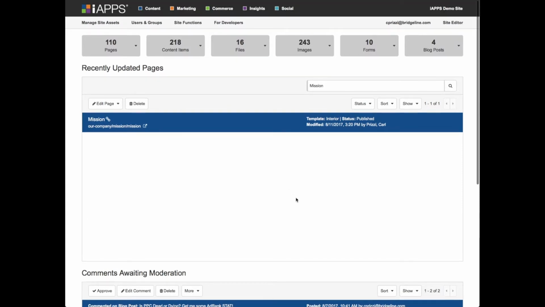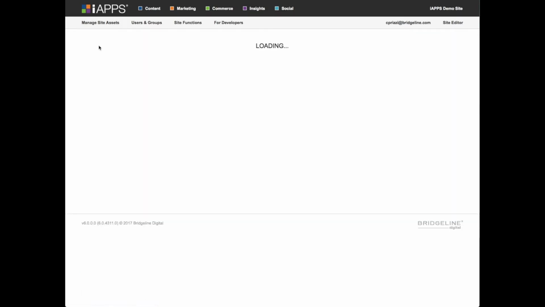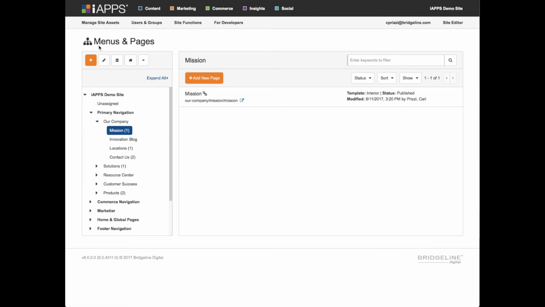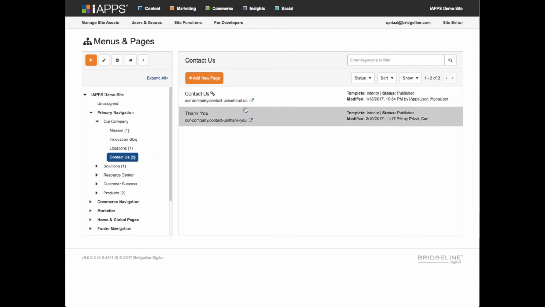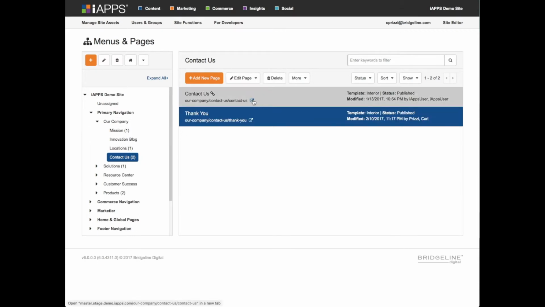Okay, so some other changes that we made include our asset libraries. I'll first start off under menus and pages here. You'll notice that we refreshed not only the look and feel of the library interfaces, but we also addressed the performance and load time. So navigating around iApps is a lot speedier now due to a more modern interface technology that we're using here for rendering these libraries. You'll also notice as I click through, you can see the jumper icons here as well.